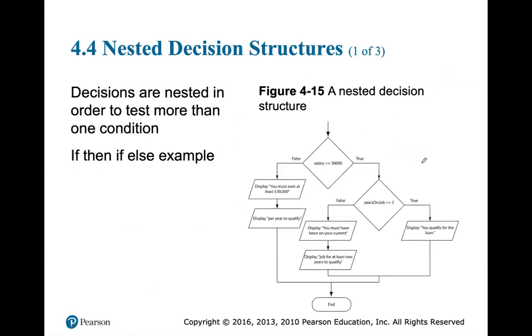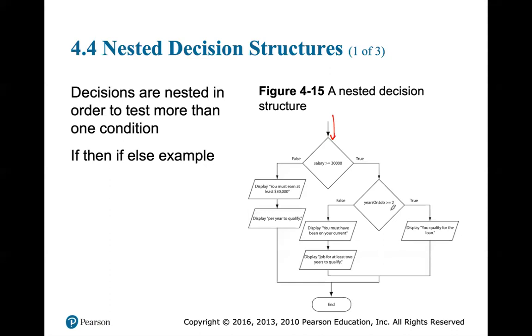Nested decision structures. Nested decision structures is whenever you stack decision structures inside of a decision structure. It might sound a little bit complicated, but literally it's nothing too bad. You're just putting a decision structure inside of a different decision structure. Let's look at this flowchart right here. So we are coming in right here.